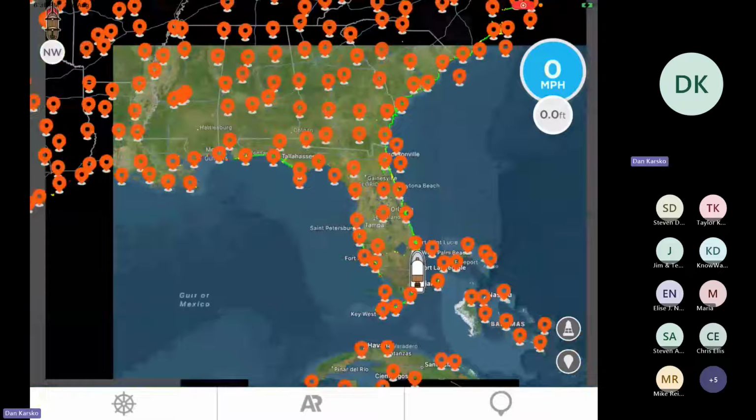But first, we're going to go into the Helm menu. So you have these 3 buttons across the bottom. To the left is the Helm. We have the augmented reality menu. And then this here is the reporting menu all the way to the right. And we'll dive into that in just a minute. So from the left button over here, again, we call it the Helm button. And you'll hear that in our tutorials, or if we're station with you and we mention that, this is what we're talking about.